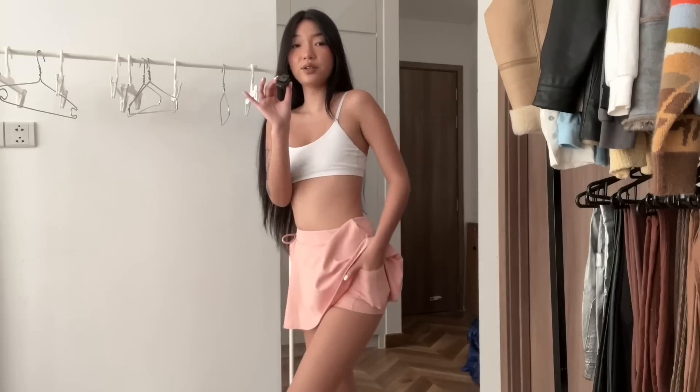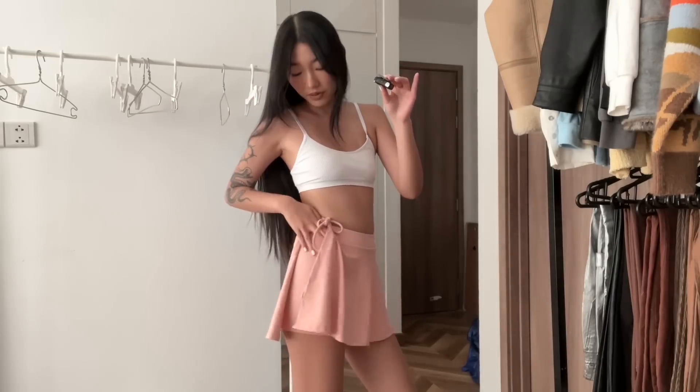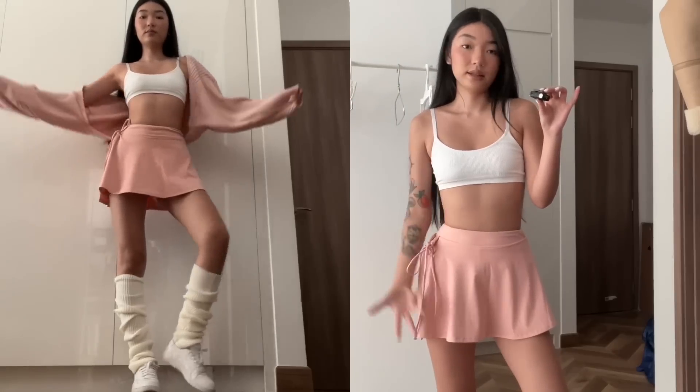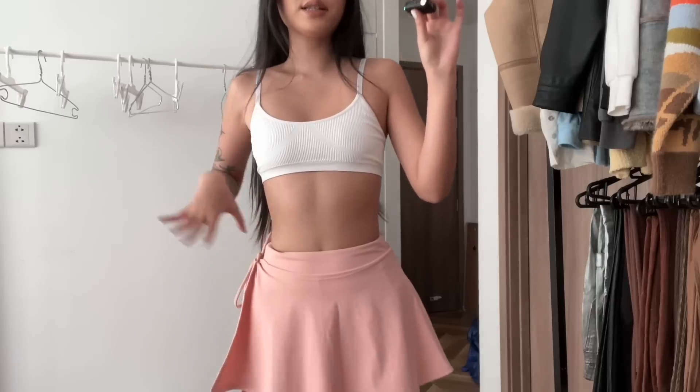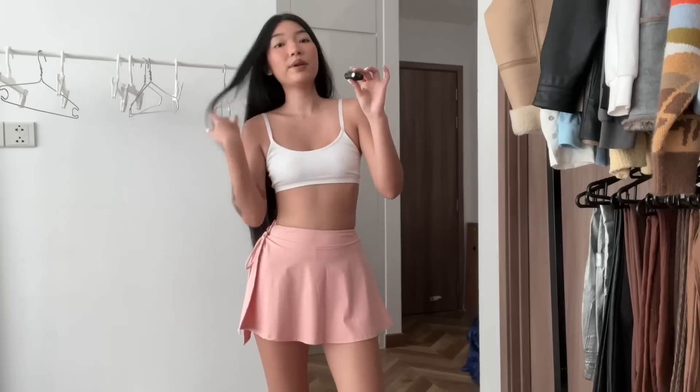Last but not least, we have another little skirt. All the skirts in this haul are very different from my usual style. This one is tight at the side and comes with shorts. It does have a pocket on one side. I would love to style this with leg warmers and maybe a little shrug — I love the movements you can create from it, it's just so girly. Out of all the skirts we tried today, this one has the best fit and is my favorite. It's more of a peachy color compared to the earlier pink skirt which was a cooler-tone pink.